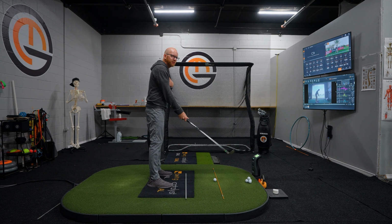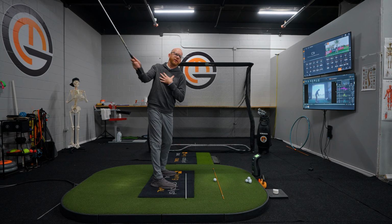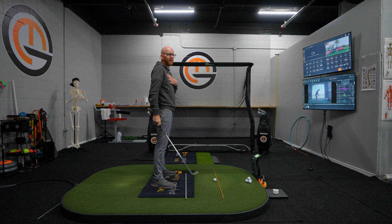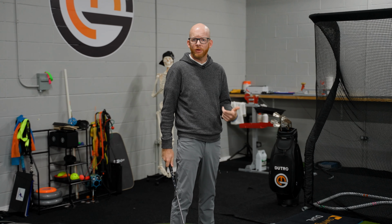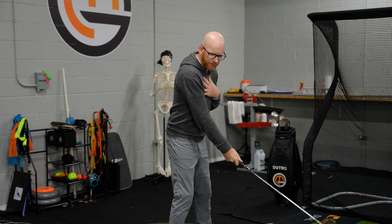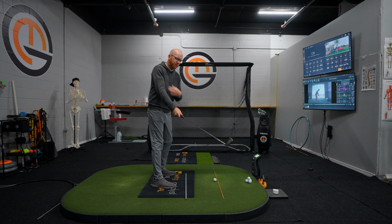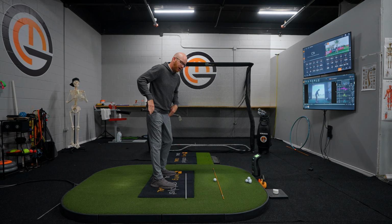And we obviously understand that to create hand depth, we need to rotate the hands around the body and not pull the hands in towards the body. So when it comes to doing this, how do we make these gears move in the correct order? If we think about everything moving along together, the first stop we're going to come to is the lower body stop. If we want to think of round numbers, we're just trying to get the lower body to move roughly 45 degrees.